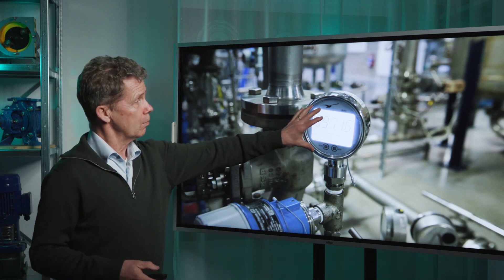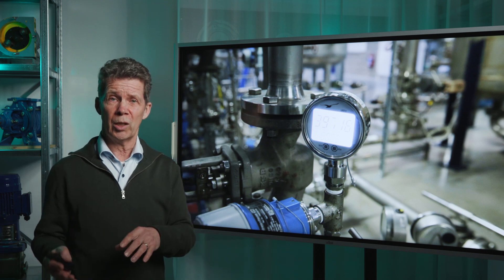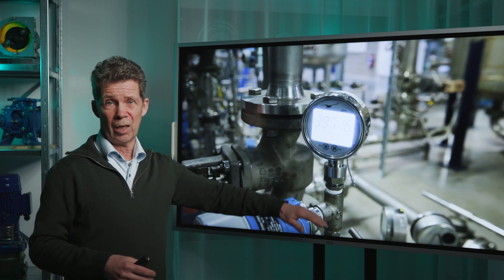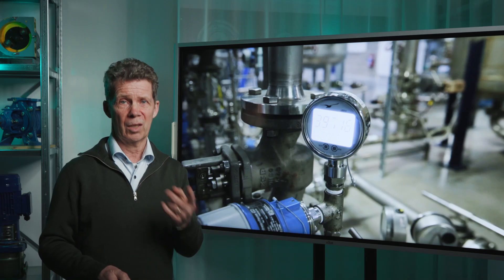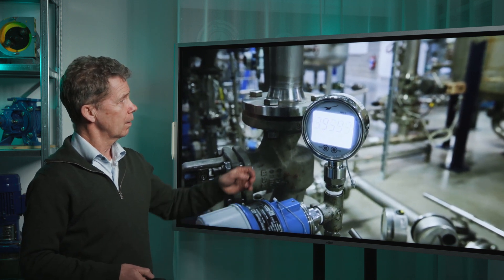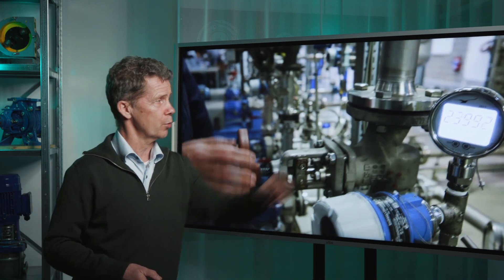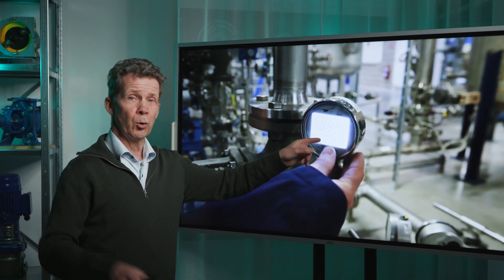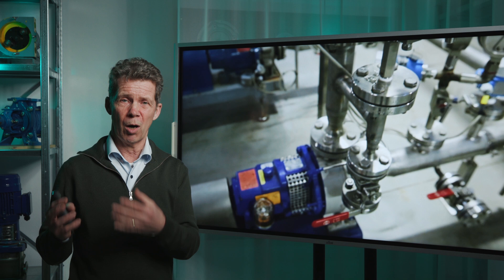In this pump installation you see a pressure gauge on the pressure side of the pump, and a valve also situated on the pressure side. During this video I will open this valve and you see that the pressure is going down. At a certain moment I will raise my hand — the pump is running at the end of its pump curve, and then you can clearly hear the ticking sound of the marbles in the pump house. Now the pressure is nearly 4 bar and I am opening the valve. You can see it here on the pressure gauge. At this point the pump is running at the end of its curve and you can clearly hear the ticking sound like marbles in the pump house.